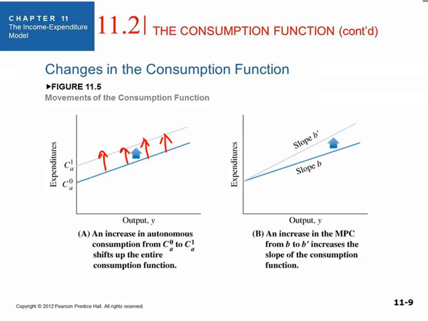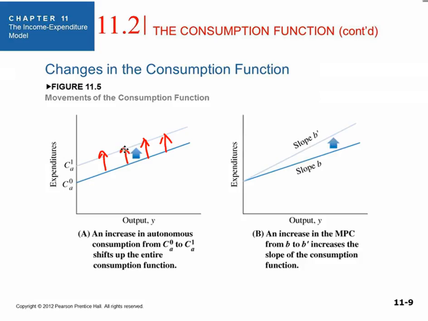There could also be another possibility, another effect that would cause it to shift up, and that's increased consumer confidence. Suppose people just feel more confident about the future, they feel more confident about the current state of the economy. That's going to cause a shift up vertically in the curve. The slopes are the same, just a vertical shift.